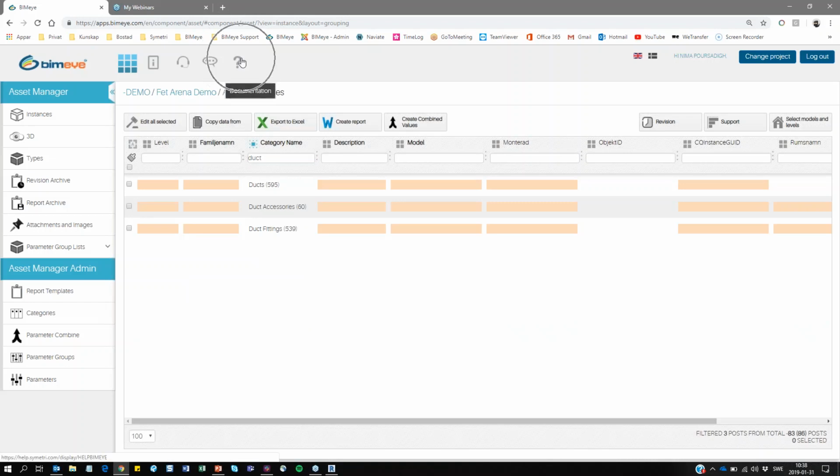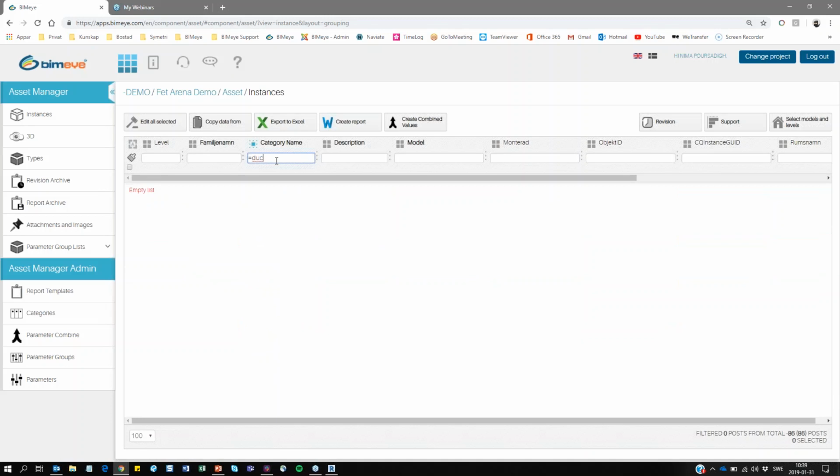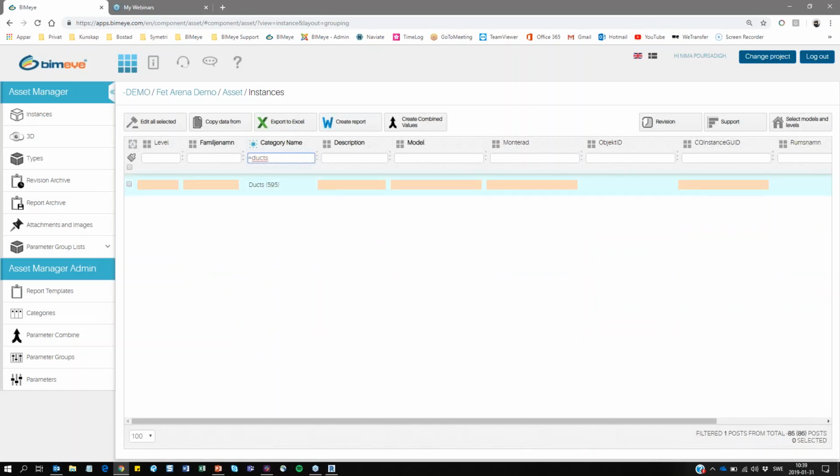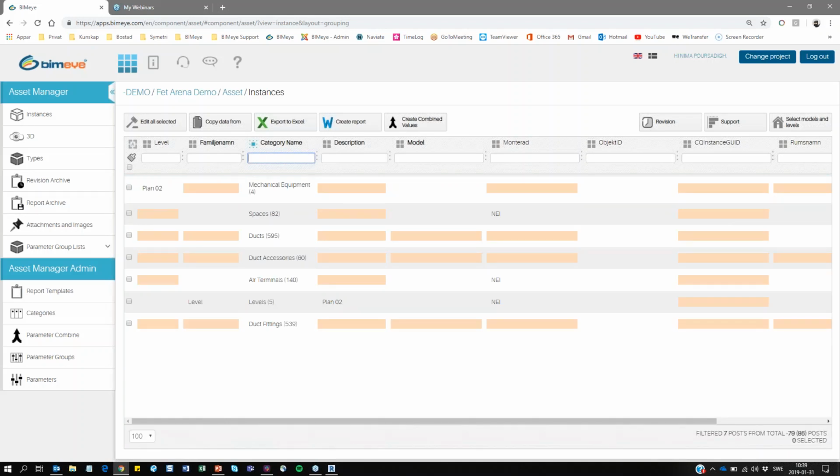And then you can see all that different syntax in our help documentation. But I will show you quickly here. If I write the syntax, ducts, let me see. So it means I want the category name that involves only ducts. So if I erase that one, the other one will show if I write it again, as you see here. So this is a quick way of making your selection.